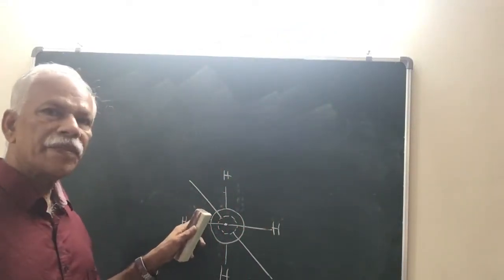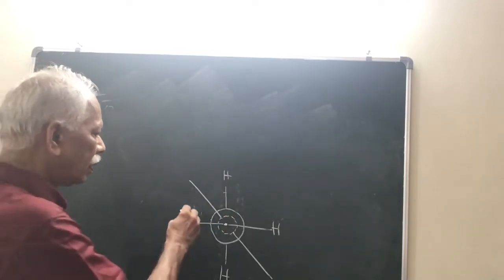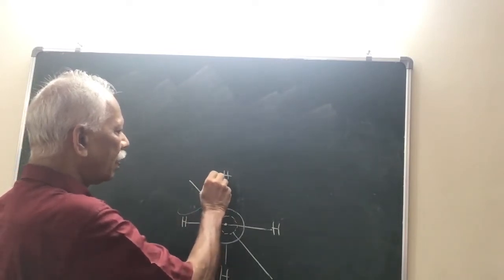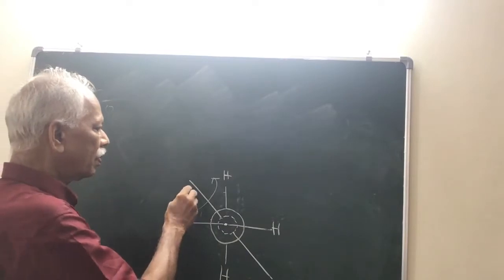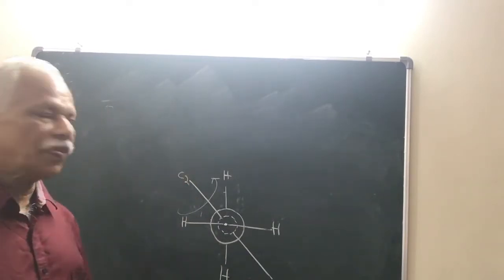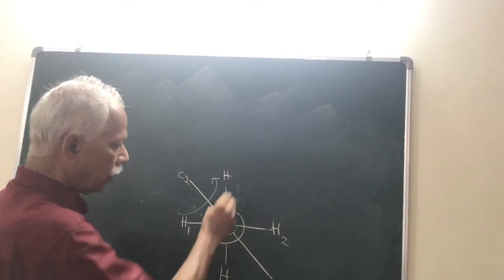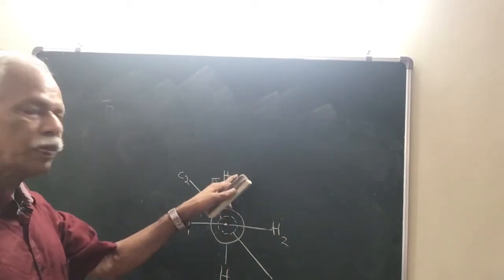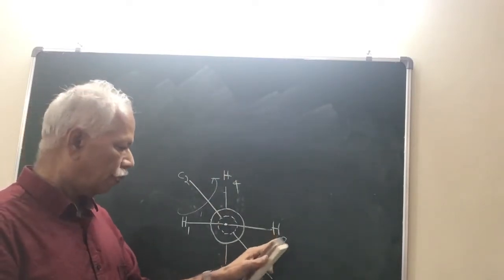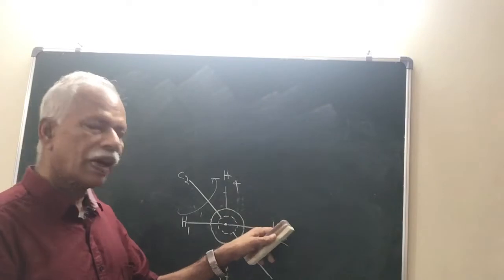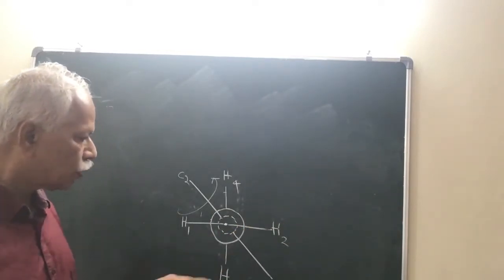Here is a line that bisects the dihedral angle, and we can consider this something like a 90-degree funnel with our C2 axis as the axis of the funnel. Hydrogen 1 will go to position hydrogen 4 and 4 will come here. Likewise 3 and 2. The rear hydrogen 3 will come to the front hydrogen 2 and the front hydrogen 2 will come to the rear hydrogen, this position.